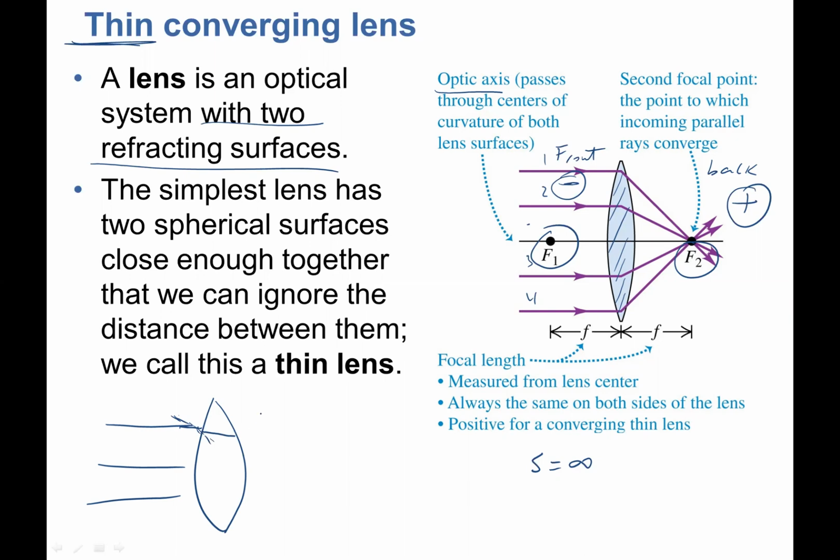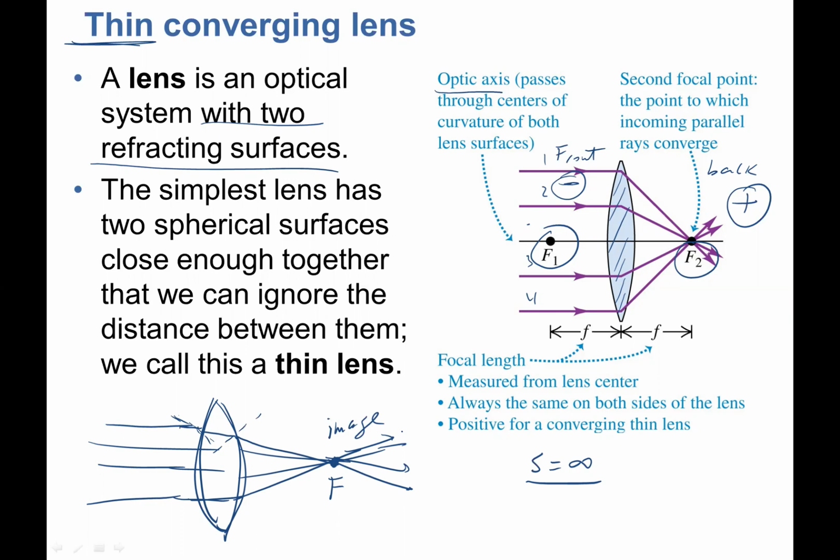Basically, it changes direction, and then it hits the surface like that. So it again changes the direction. That means they're going to go like this, change the direction like that, and all of them are going to converge at some point over there. If the object is infinitely far away, then all of those lights will converge at the focal point. This is basically the focal point in the back of the lens. And that's basically where my image will be. So that's my image, let's say P prime.